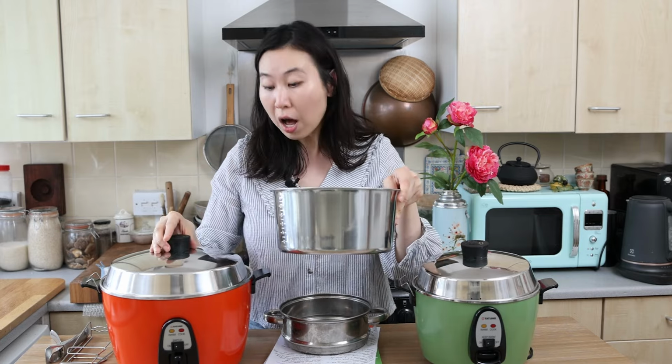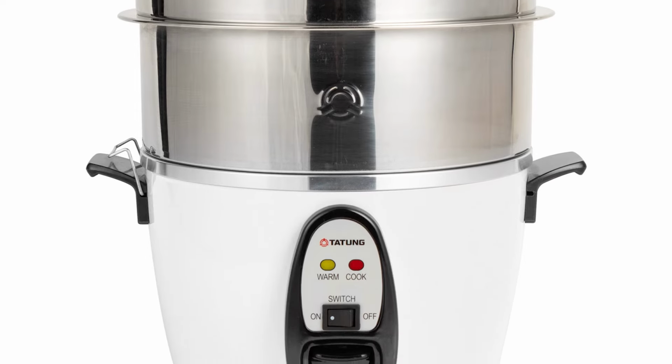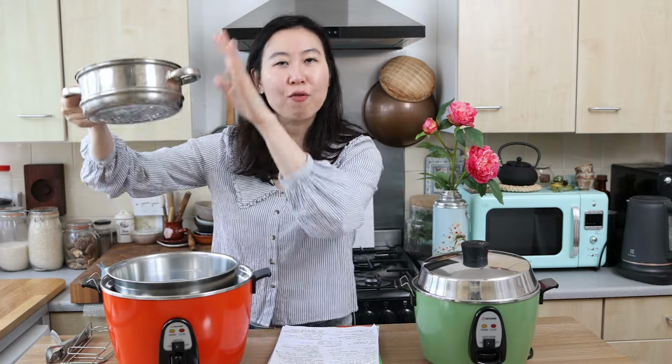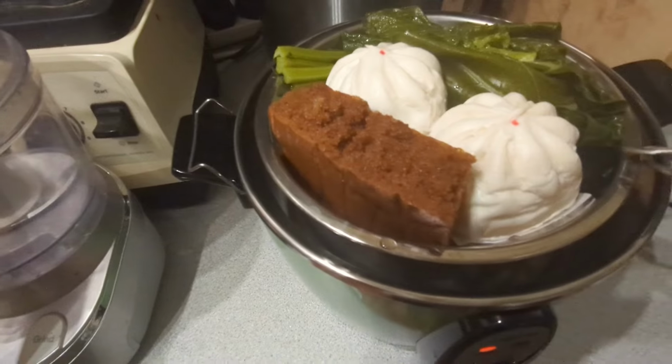So what it really is, is an electric steamer done in the technique of a double boiler. You can cook whatever you want in here, be it grains, rice, soups, congees, or stews, within this pot. But what is really neat about it is that this cooker is also very synonymous with people buying these steamer tray attachments and stacking them up. I've seen three or four high, so that while you're cooking your grains or your soups or your stews, you're also steaming vegetables, leftovers, or another dish.